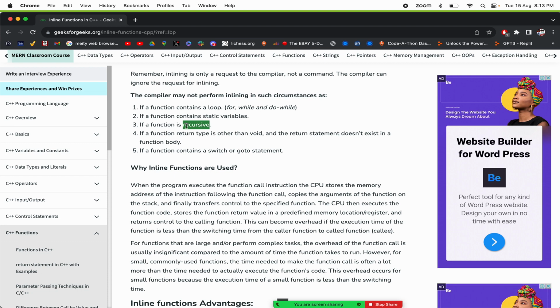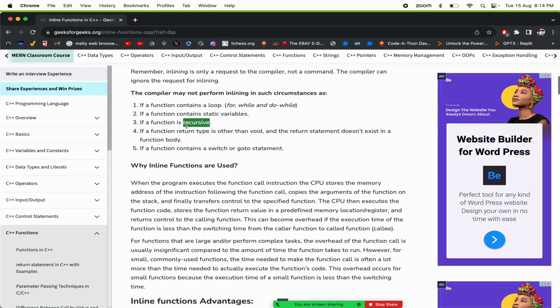Now if a function contains a switch or goto statement. We looked at the switch statement. The switch statement is basically used for matching cases, so it's very similar to the if, else if, else statements. And the goto statement is like a jump statement. It is used to jump in your function from one place to another. You create labels, and from the goto statement you can go to that label and the code after that will be executed. We saw the switch statement and the goto statement in this advanced course, and also the switch statement in the basic course. So if your function contains a switch statement or a goto statement, then the compiler will not perform inlining on it.